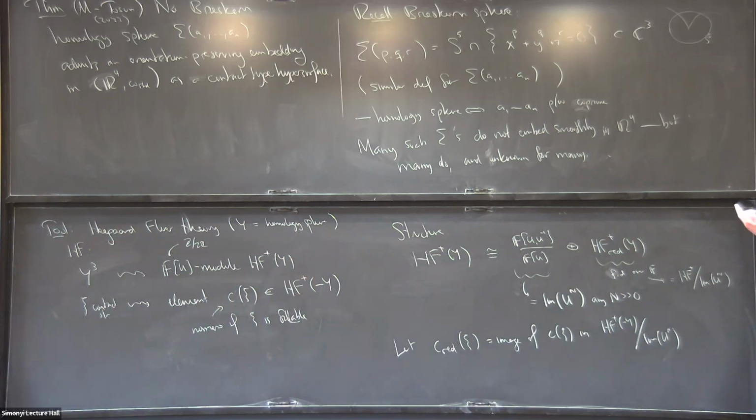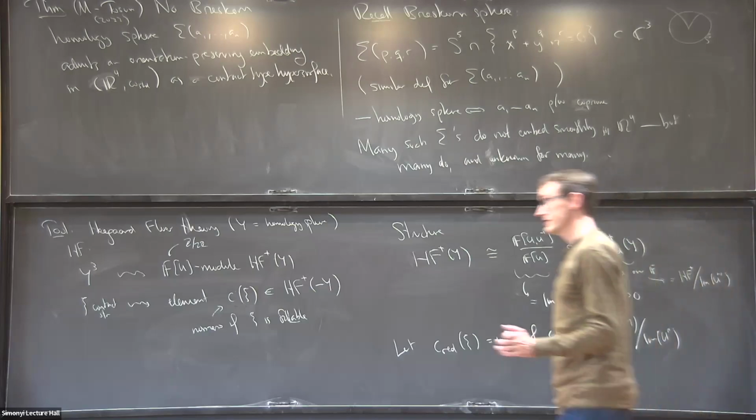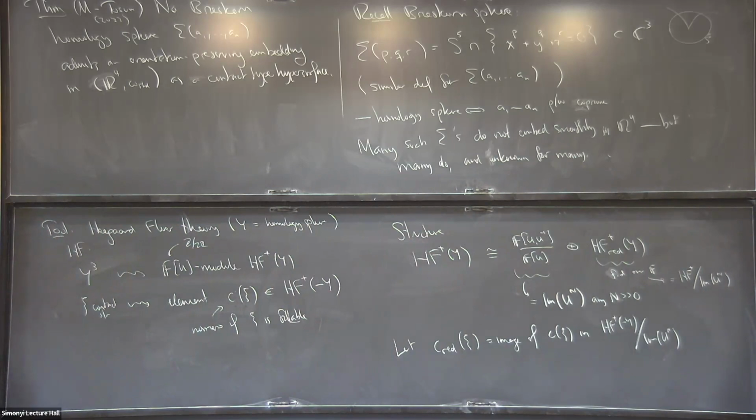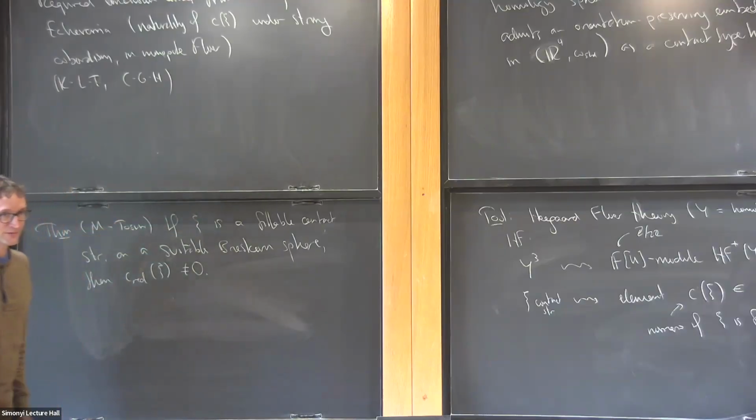And so in other words, that Brieskorn sphere, if you think of it as the boundary of that resolution, is the boundary of some plumbed 4-manifold. And this suitability condition is that the intersection form of that 4-manifold be diagonalizable over the integers, which is a necessary condition to even embed smoothly in R4 by Donaldson's theorem. So this doesn't affect the applicability to the case at hand. But okay, leave it at that for now.